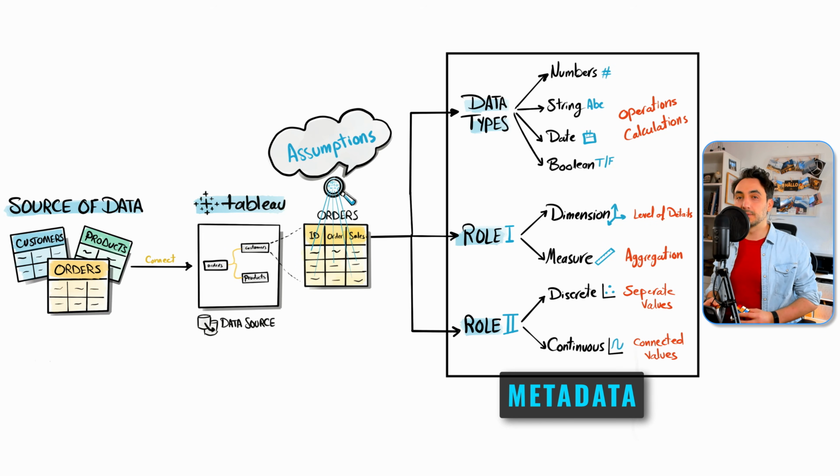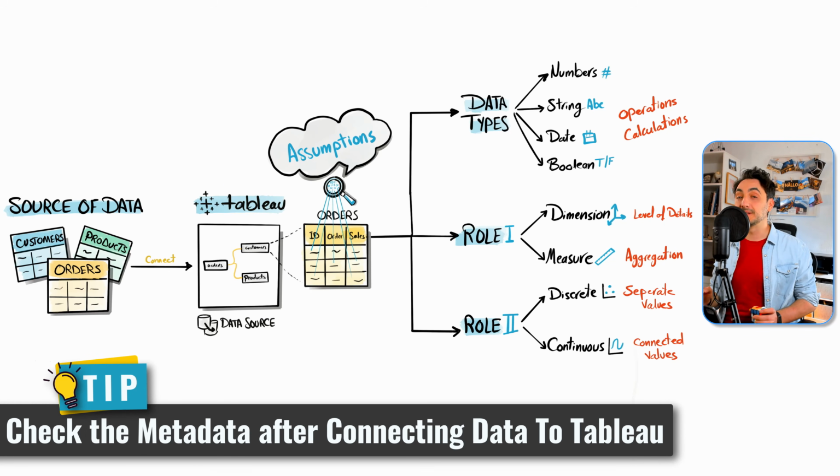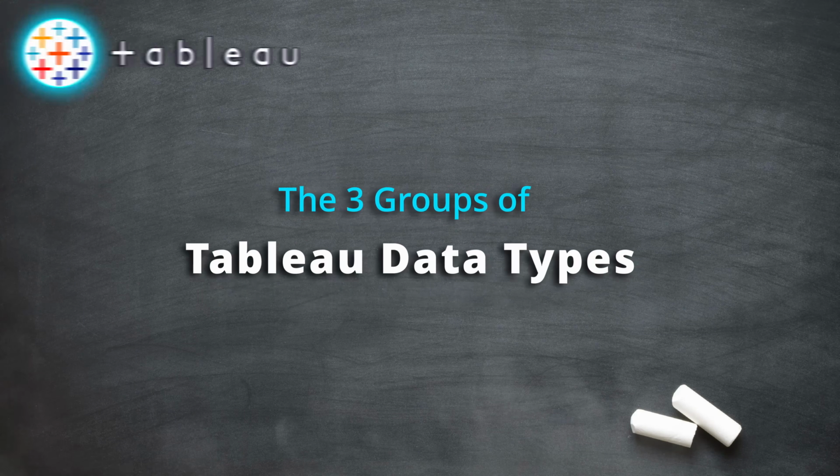One more thing that I want to tell you is that the assumptions Tableau makes about your fields are correct around 90% of the time. That means there is a possibility that those assumptions from Tableau are wrong. That's why it's very important, after you build the data model, to double check the metadata to make sure that all the information is assigned correctly. Otherwise, you're going to have bad quality and bad results in the visualizations.